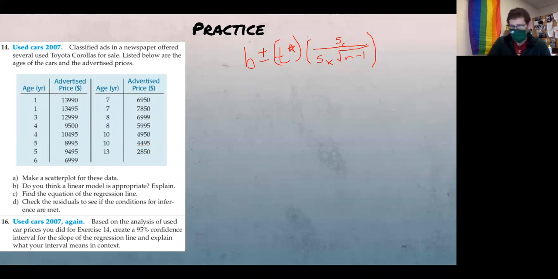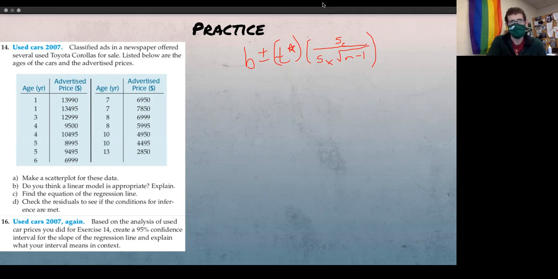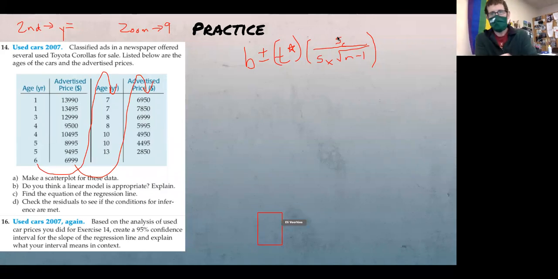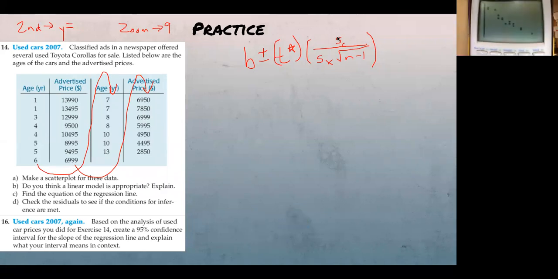So the first thing that we can do is, using our calculator, we can create a scatter plot for this. So maybe list 1 could be your age in years, and list 2 could be the price. Make sure they match up, and we can all plug those in. So if you succeeded in getting this done, then I'm going to put this up on the screen. You should have a scatter plot that looks like this.